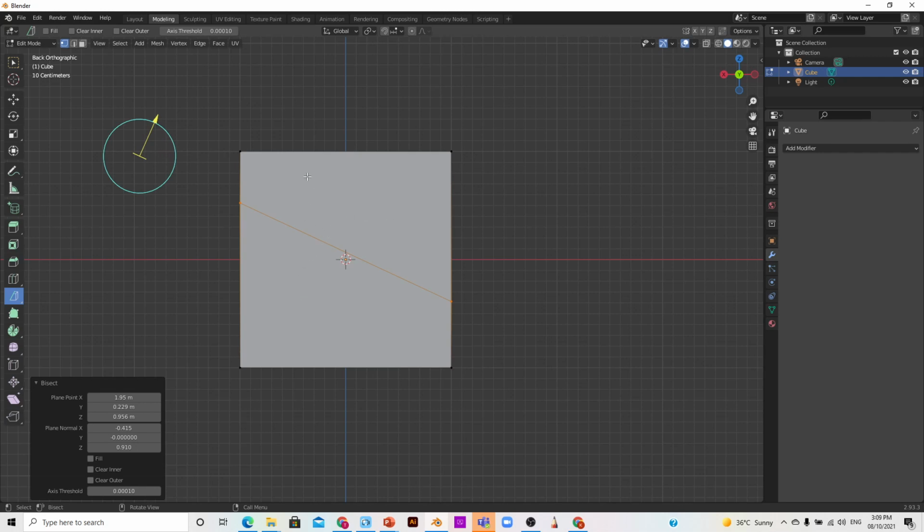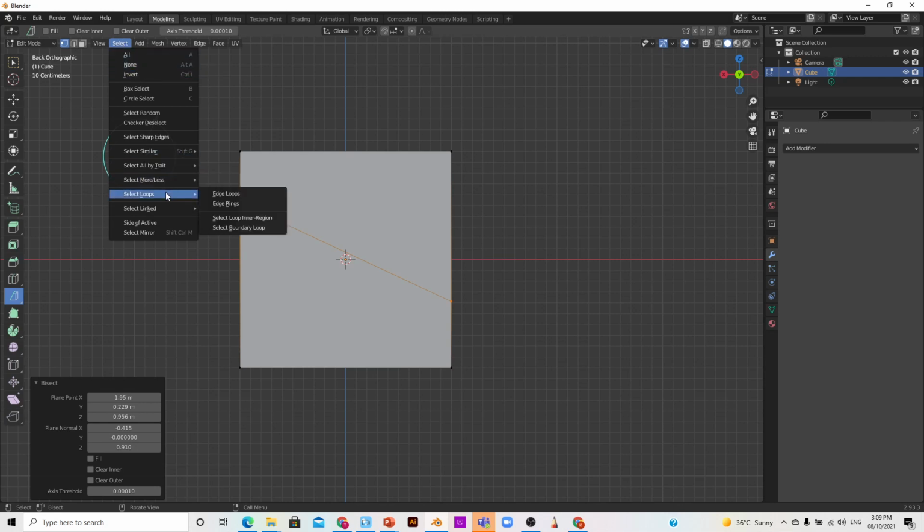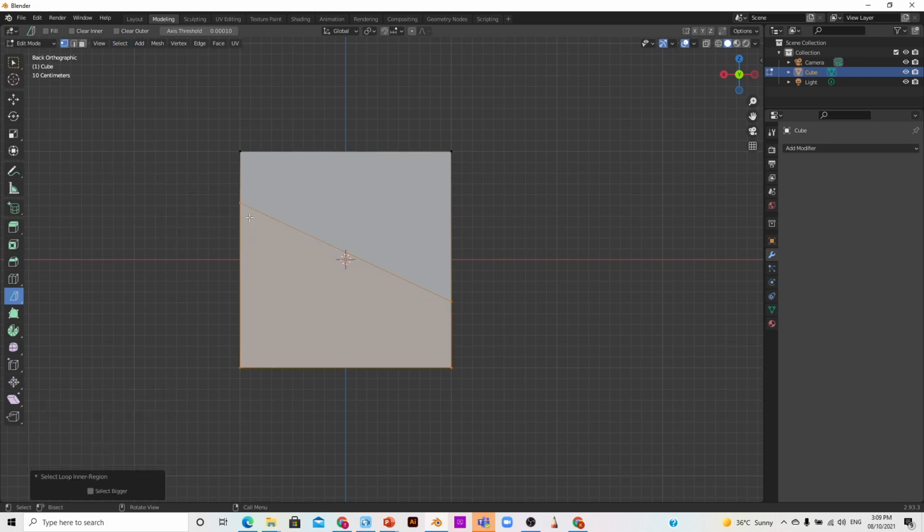And then what you need to do is click on the select. Okay, and then scroll down, then click on select loops. Okay, then click on select loop inner region, and then that's it.